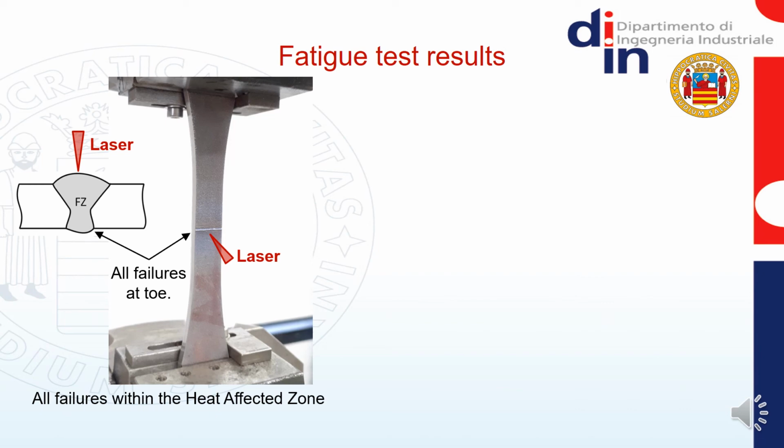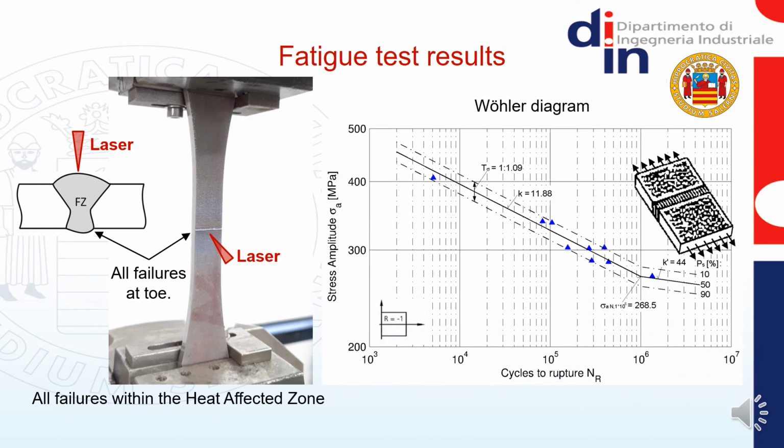From the fatigue lives, we built up the Wöhler diagram shown in this figure at right. We can notice an endurance limit of nearly 270 MPa, that is equal to nearly 55% of the yield strength. We are currently working on making further fatigue tests on the as-built specimens for a comparison with these test data.